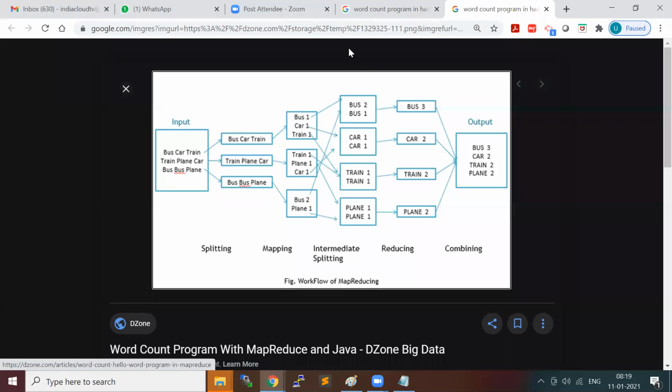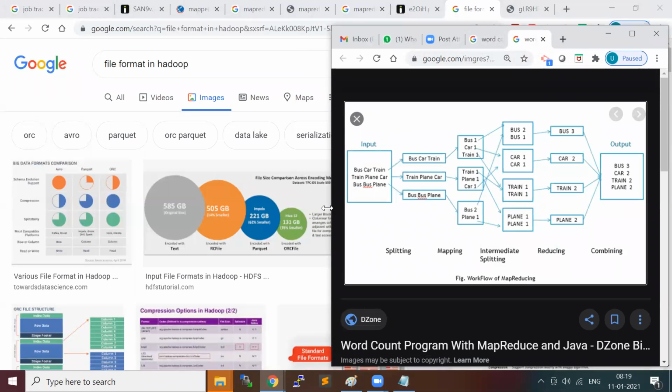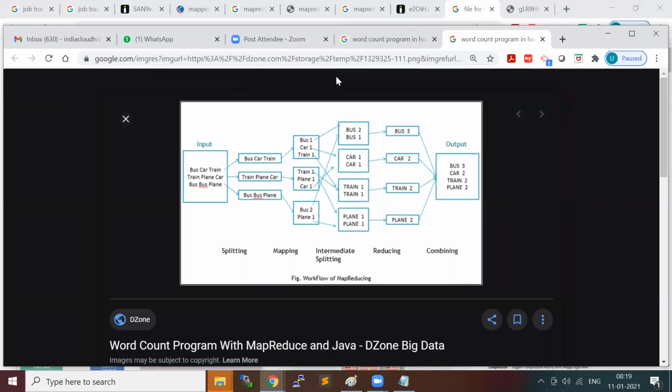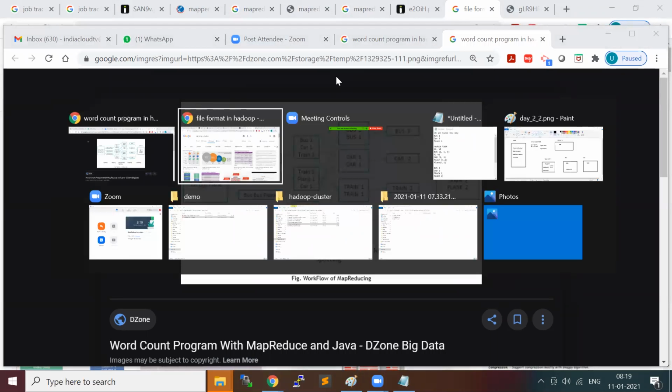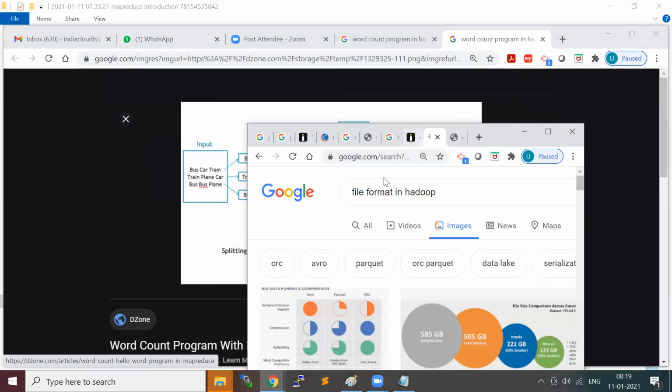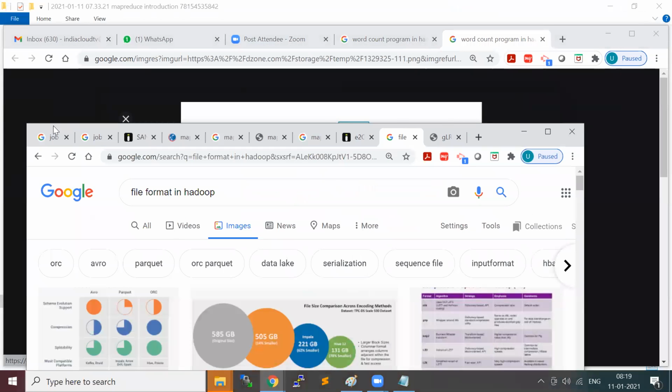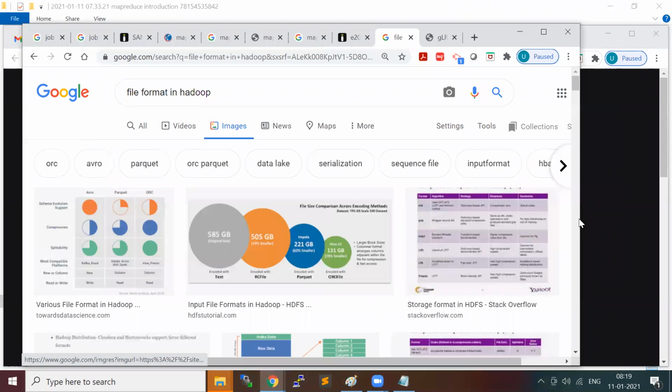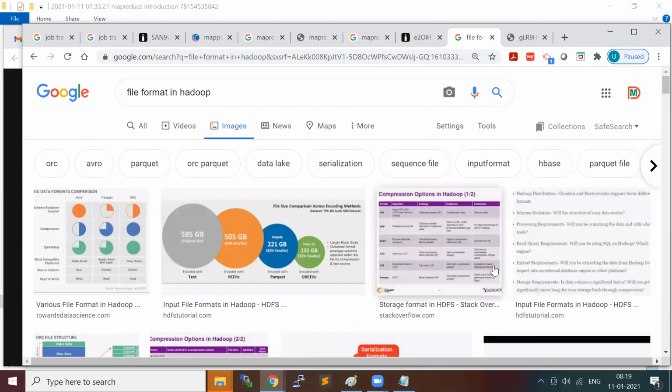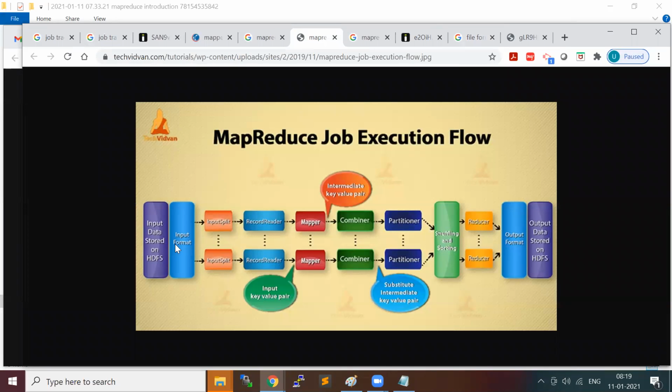What I was trying to say is, depending upon what file format your data is stored in HDFS, you need to use that respective file format class when you write a MapReduce job. That is what I want to convey.